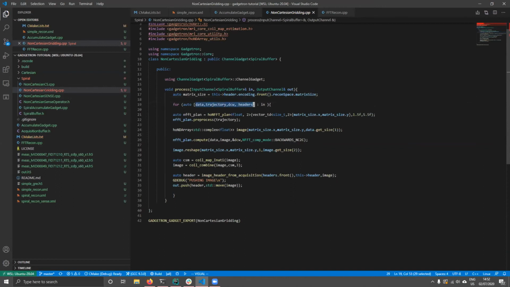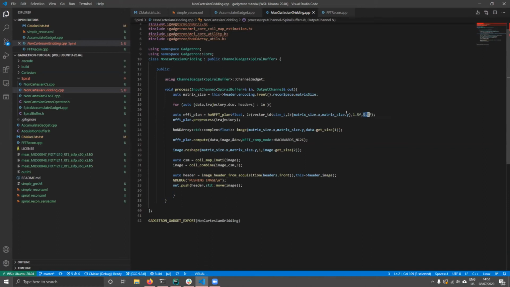We loop through our buffers. We create an NFFT plan, which is a non-uniform Fourier transform plan. It's working on floating points, in 2 dimensions. We tell it the 2-dimensional size, matrix X and Y. Then it needs an oversampling factor; 1.5 works pretty well. It needs a convolution size, 5.5.